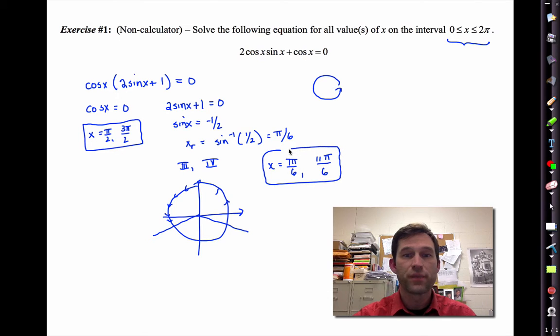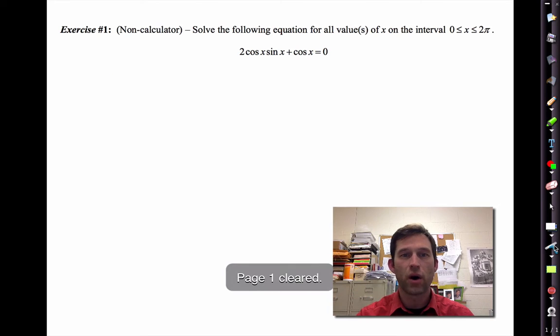4 solutions. It's not unusual for trigonometric equations to have a lot of solutions. Honestly, if we didn't have the interval 0 to 2 pi there, we'd have an infinite number of solutions, and that's because of the periodic nature of sine and cosine. So why don't you go ahead and write down that text. I'm going to get rid of it in just a second. All right, going to scrub it out, and it's gone.